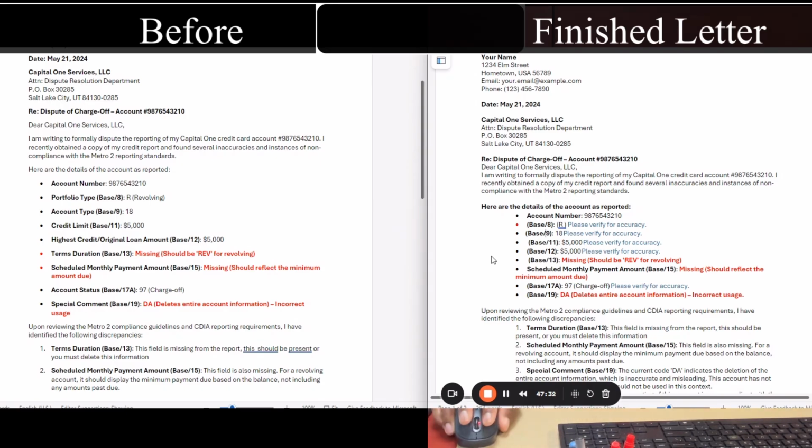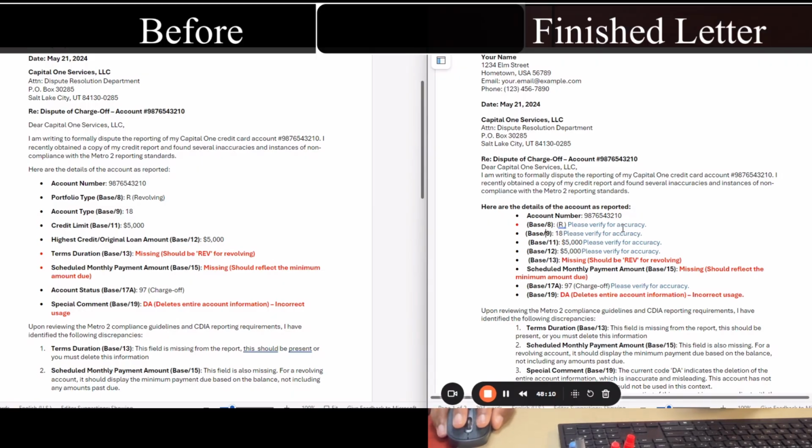Also, I like to challenge everything anyway, even if I don't have a definitive discrepancy against it. So you'll see here where I didn't really have a problem with, let's say, the account type, but I'm gonna put beside it, please verify for accuracy. If I don't have a definitive reason, I'm always going to put something there like, this is questionable, can you please verify this for accuracy, just to give them some more work to do. I want them to go over every single one of these fields, and I want a human being to get this, preferably, to get us better results.